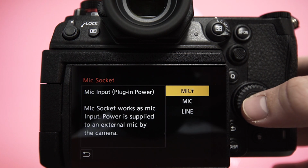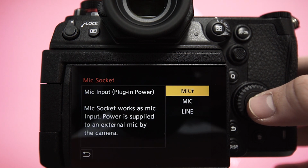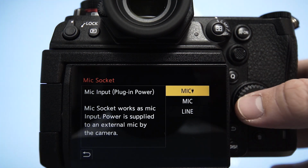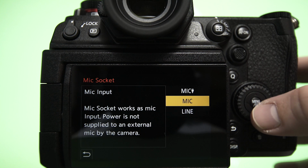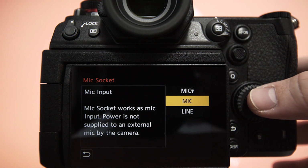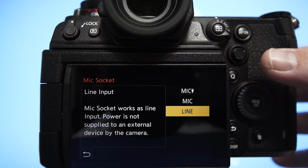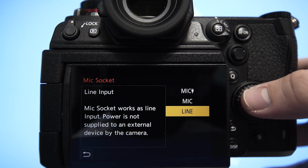Your mic socket. Mic socket works as a mic input. Power is supplied to an external mic by the camera. Okay, so you have your different options here: mic input, the mic works as mic input and power is not supplied, and then line. So a few different options there.